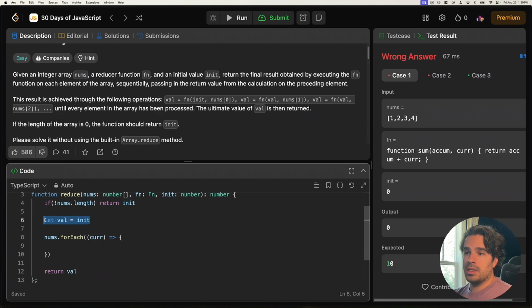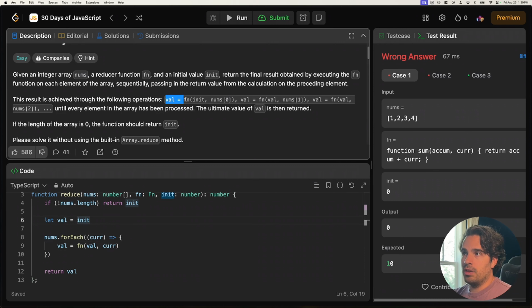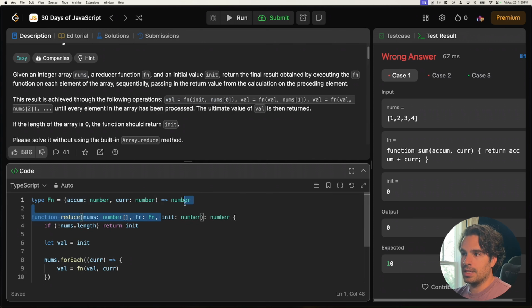What this enables us to do is now call the function, pass in val and our current number that we're iterating over. And then we want to store the result of that back into val. So let me explain how this works. The first time we call the function, we want val to be equal to the function called with the initial value that gets passed in, and then the current number of the numbers array.